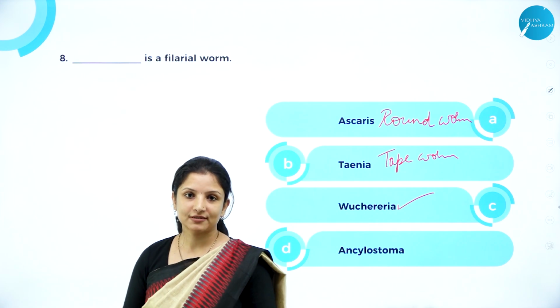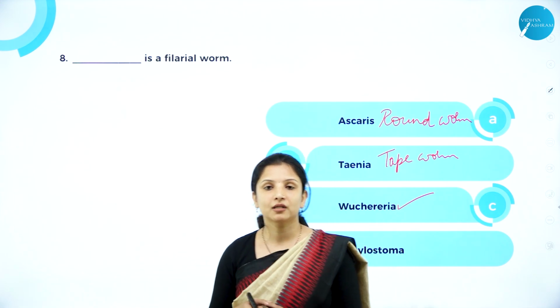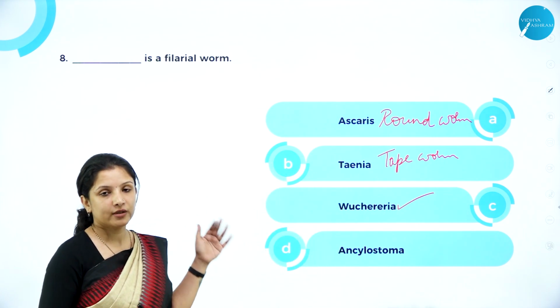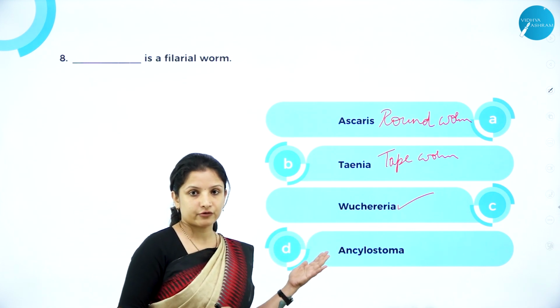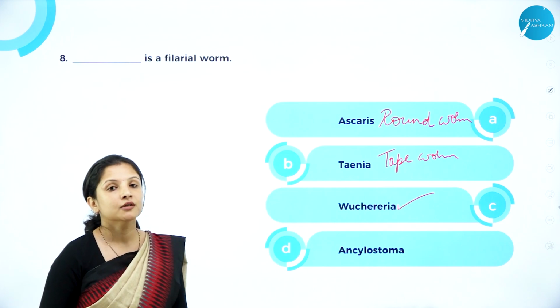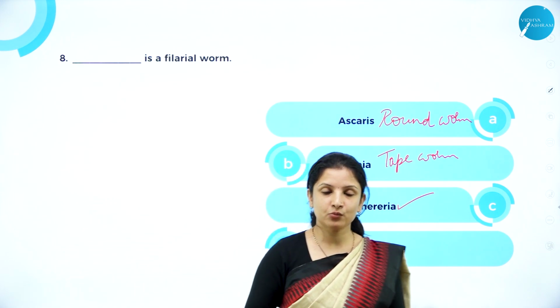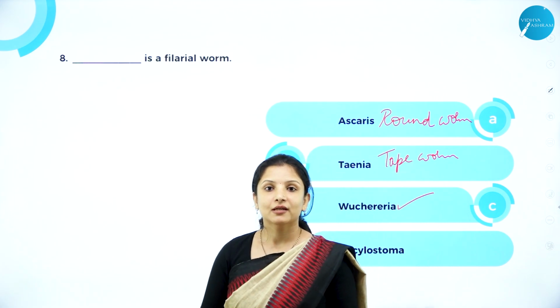So this was the session wherein we learnt about the general characteristics of roundworms under phylum Aschelminthes, and we learned some of the examples, and also what type of MCQs can be framed from an exam point of view under this particular topic. I hope you understood the session well. We shall meet again in the coming session with a new topic and discuss the MCQs under that topic. Thank you.